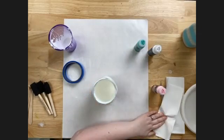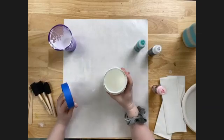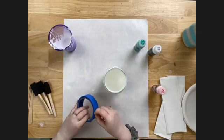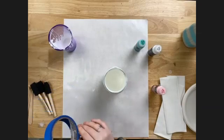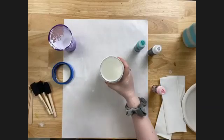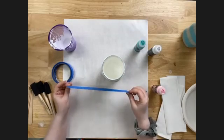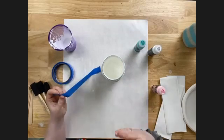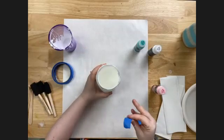All right. Okay, so now we're going to make that candy stripe, like I said, using our painter's tape. So I'm going to grab a piece. I'm going to work in smaller strips. You could use your tape roll and wrap it around in one big piece, but that's just harder to work with. It's harder to control and make sure that it's nice and smooth and even. So I'm going to work in smaller pieces and line them up.